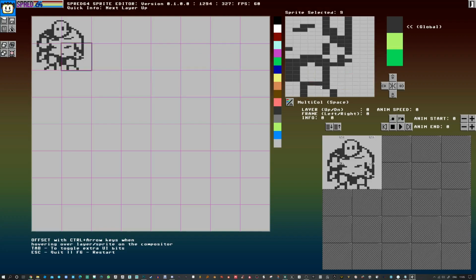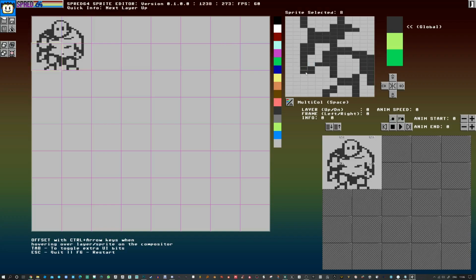I'm just going to put the bracelet here and here, like he was chained up or something. Let's get rid of that pixel there. That's the major bits of that. Right, so now I can start colouring in the base.